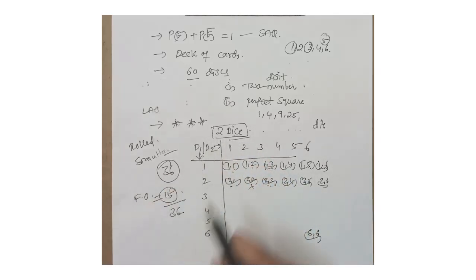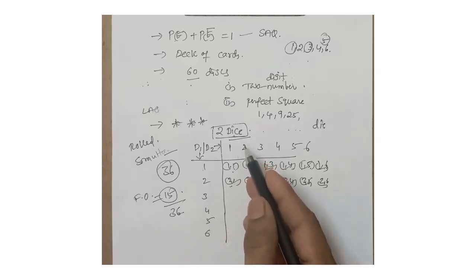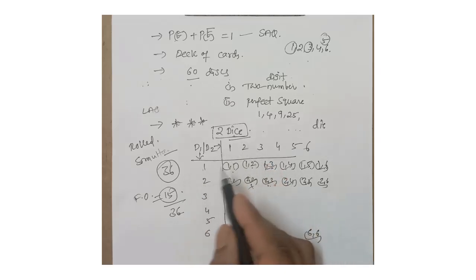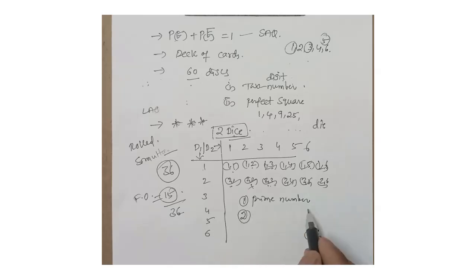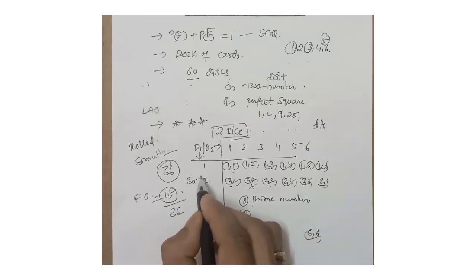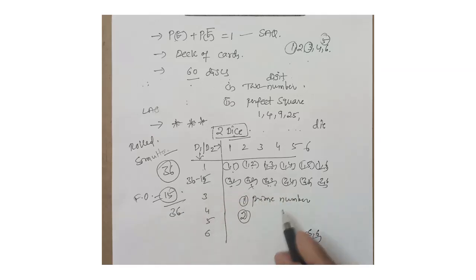Based on the two dice problem, the first problem is to find the probability of getting the sum on both the dice as a prime number. Opposite to this, it may be a composite number. If it is asking for composite numbers, you can do 36 minus 15, and we'll get the remaining. Okay, and more than 7, or any number. More than 7 means how?